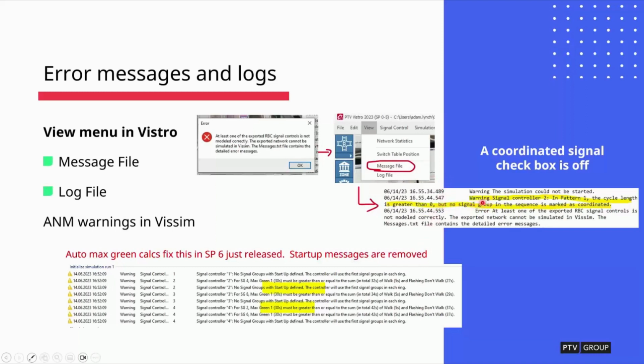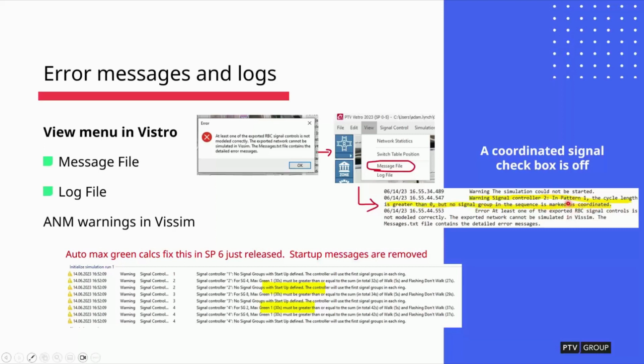And then you'll see some sort of message. It'll say something like, we can't start the simulation because the signal's broken, and this is what's wrong with your signal. So it says, warning, signal controller 2 in pattern 1. So you have to go to that active pattern 1. It says the cycle length is greater than 0, but no signal group in the sequence is marked as coordinated.